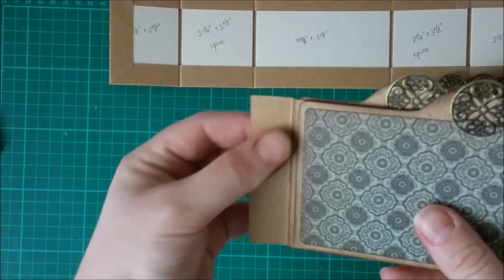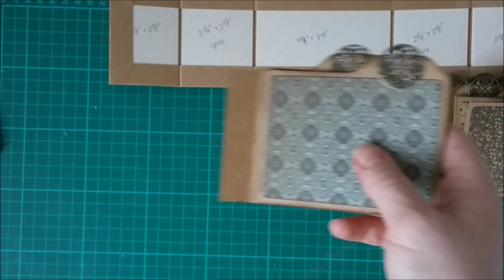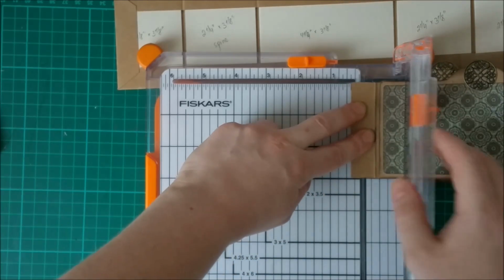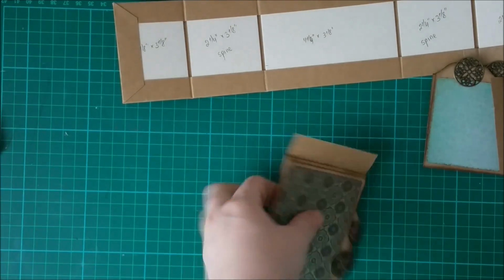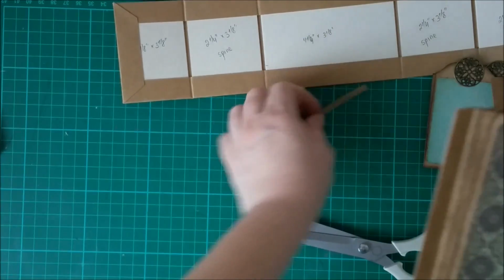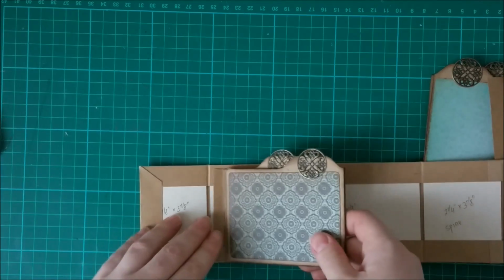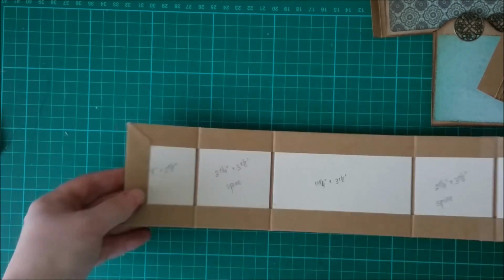As you know, we left a 3/4 of an inch flap here on all of the pages, but on the one which will be your first, you will need to cut off 3/8 of an inch. So let's do that. I will be putting the page into the trimmer and cutting. Oh, it only marked. Okay, the mark is okay too. So I will be using my scissors to cut it off completely. And this will leave you a 3/8 of an inch flap for your first page. This is for the better intersection of the pages, one after another. And this is what we have been talking about before.